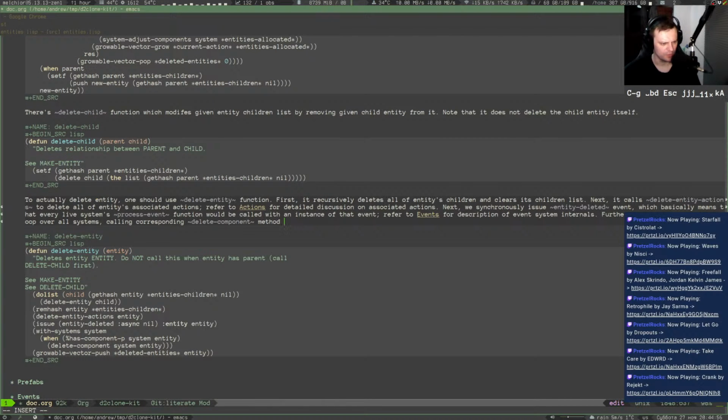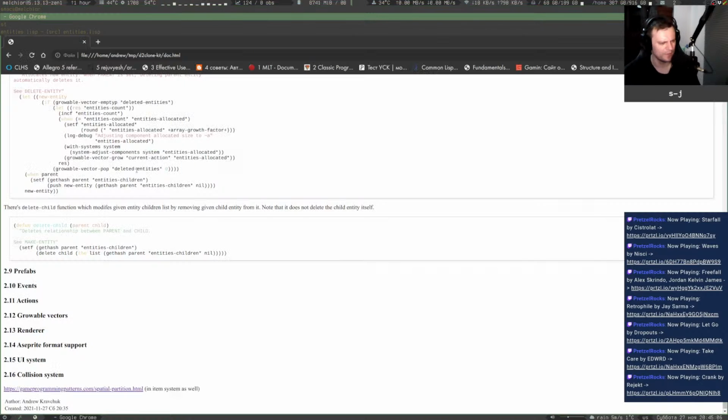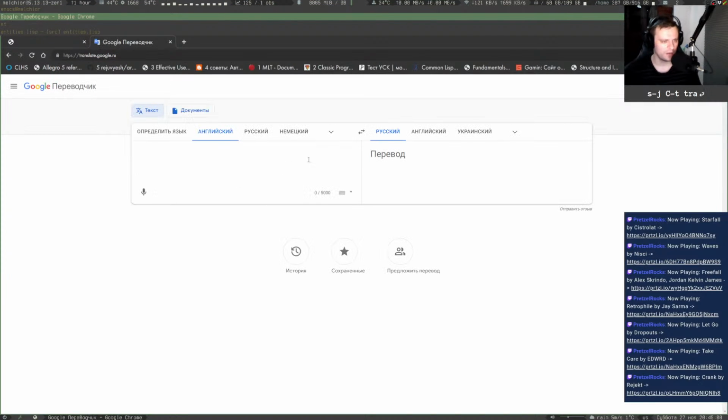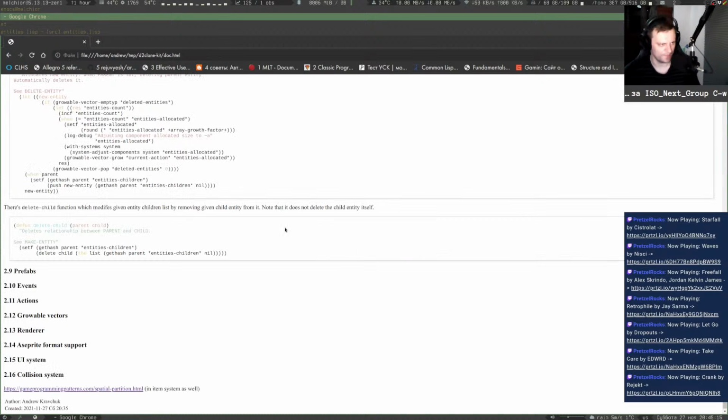Right, so calling corresponding delete component method. I forgot the English word. I gotta have Google Translate. Responsible. Yeah, the word was responsible.